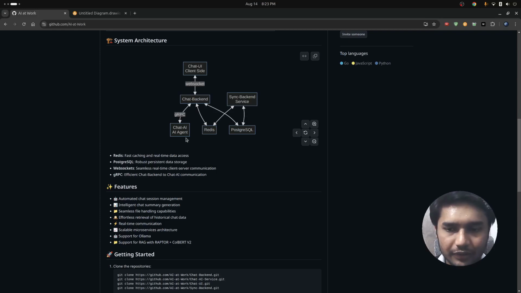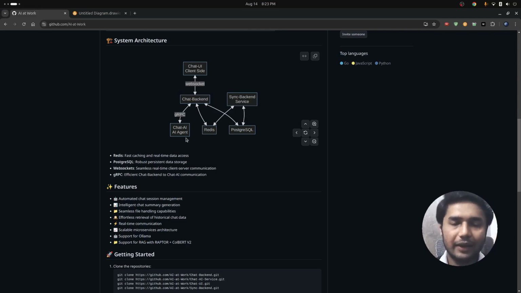So that's how it works basically. Also, we have added the feature of RAG, retrieval augmented generation. Basically, it's a technique to get the relevant chunk of data from the document. If a user is providing some document and you want to ask some query on that specific document, then you should have some meaningful chunks from those documents to fulfill the user's query, right? So we also have added the support for RAG in this project.